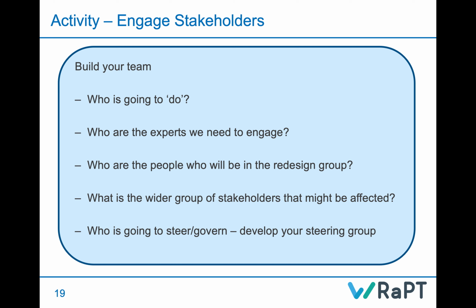So if you're looking at this as your own project, you need to build your team. Now you can go back and look at each of those questions, or you can answer these questions here. Who's going to do the work? Who have you got involved in it? Who are the experts we need to engage? Who are the people who need to be in the redesign group? What's the wider group of stakeholders that might be affected? Patients, wider staff groups, other staff groups, other organisation groups, and who is going to get involved in the steering and the governance. So from that, you should be able to develop what's your steering group if it doesn't exist already, who is going to do the work, who are the experts, and who are those key groups.